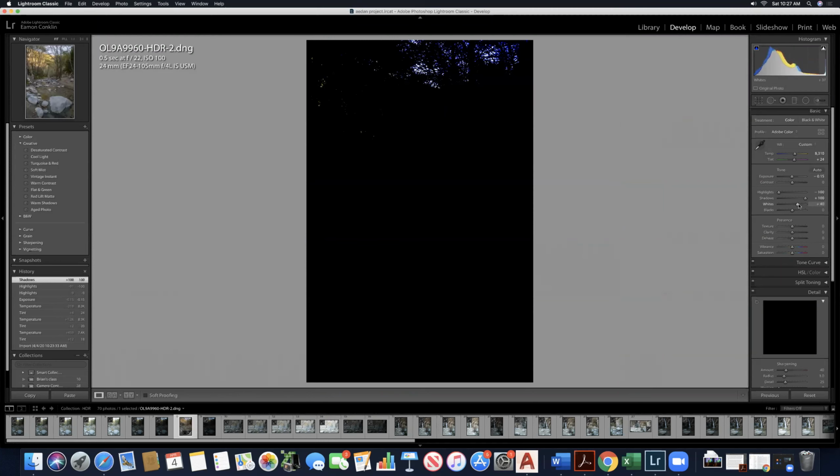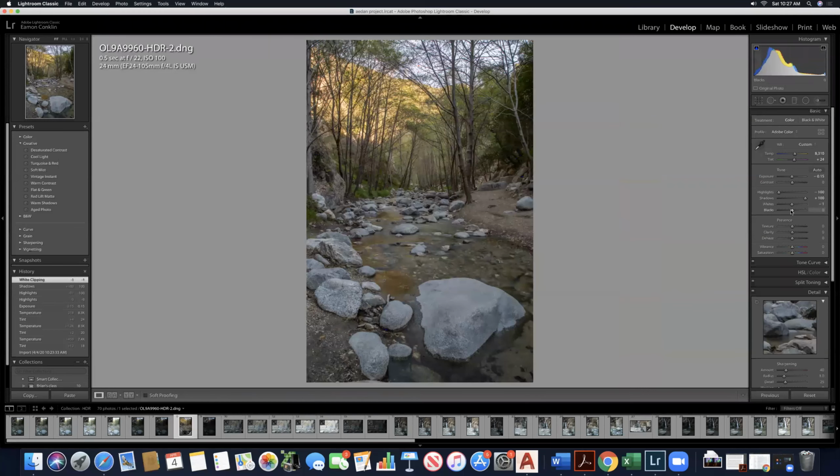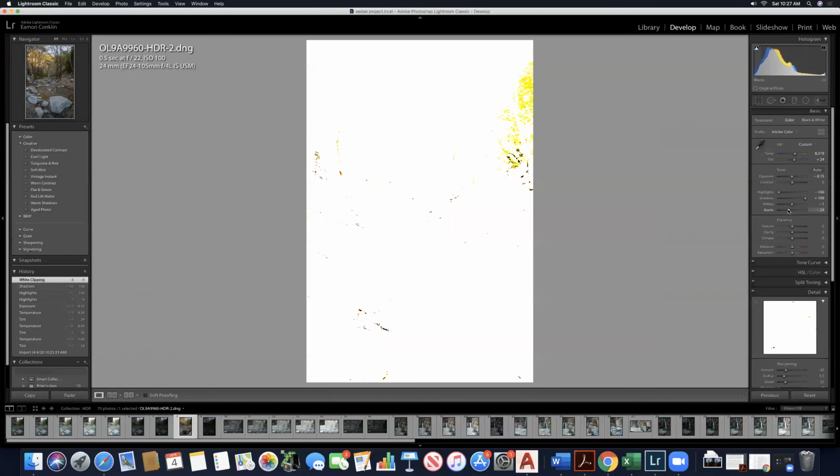As you see, as I pull it up, all that clipping in the sky comes back. And again, I'm holding down Option while I'm doing this, so it shows me my clipped areas. So I'll pull that down until I have very little clipping, and I'll do the same with my blacks. I'll pull that down, but blacks are all right to have a little bit of clipping in, because you do want a true black in your image to really have a nice contrast.